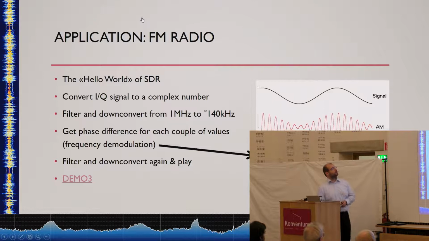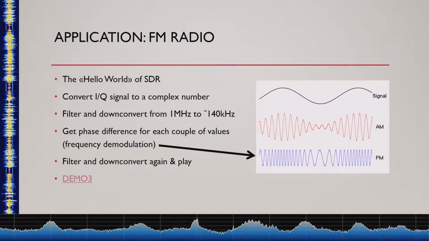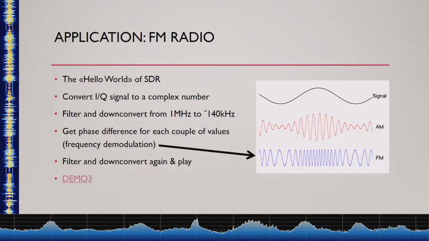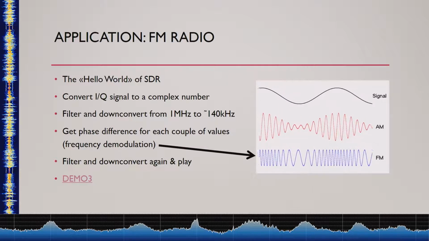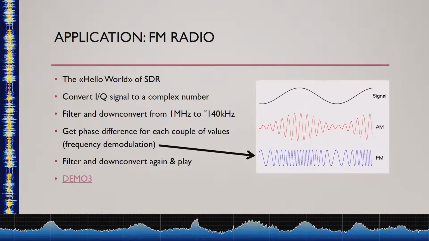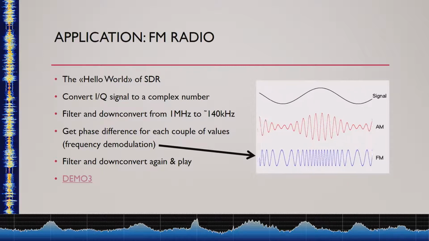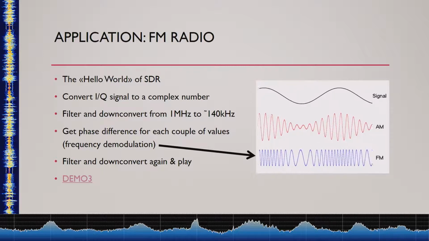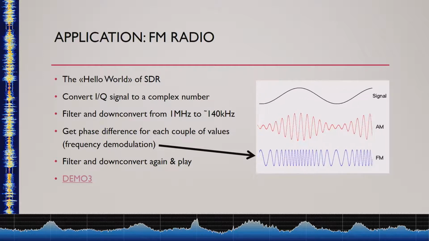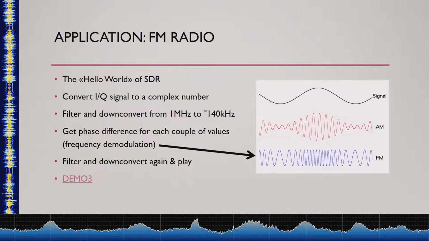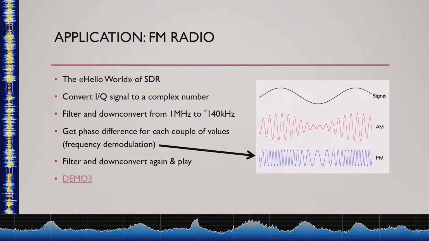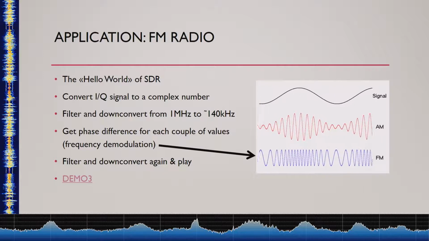Okay. And now we can see the first application of what we just saw, the FM radio. FM stands for frequency modulation, or frequency modulated radio. And we can see on the right a nice GIF I took from Wikipedia, where you can see that when the original signal is low, the frequency in the frequency modulated signal is lower, and the opposite, when the signal is high, the frequency is higher, but the amplitude of the signal itself stays unchanged.